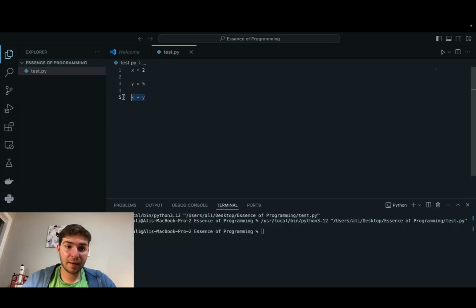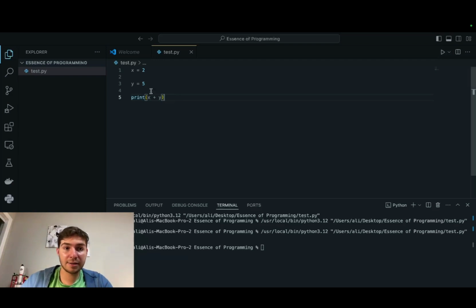But the problem is that the computer just executed it, but I didn't tell the computer to return a value, and so that's why nothing is shown there. If I want to return a value in a file, I'm going to use a command called print. Print, bracket, whatever I want to print, and print writes it to the terminal that I'm seeing here at the bottom of my page. And so now if I run it again, don't forget to press save. If I run it again, now you see that it added these two values and it gives me 7.